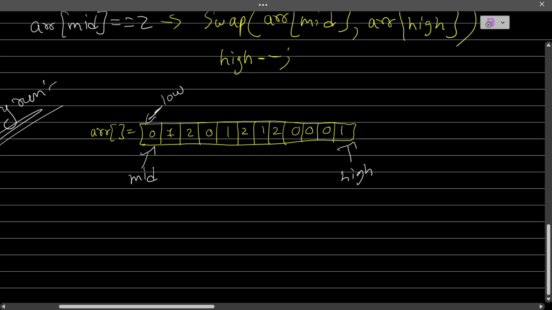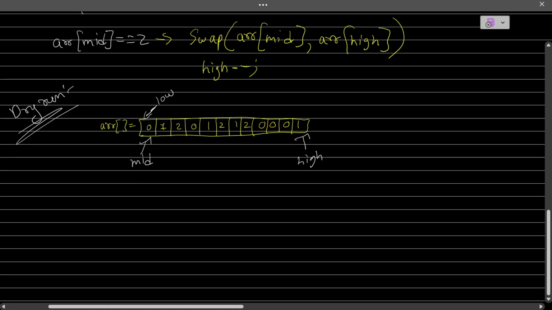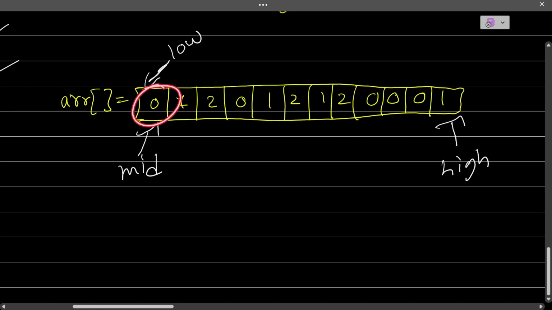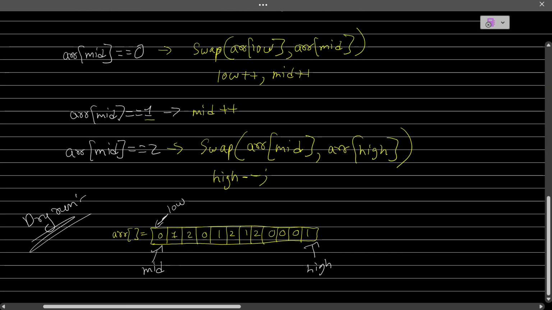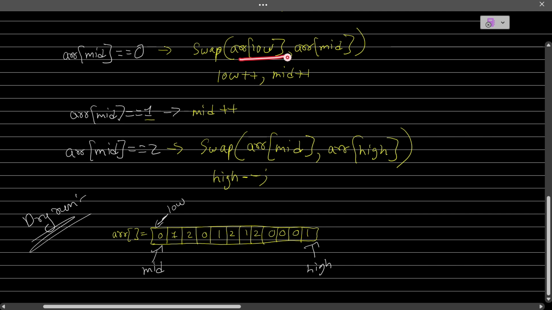Okay, let's look here. Here my mid is 0. What we need to do? Whenever my mid is 0, I swap my low and mid, and then move my low and mid.